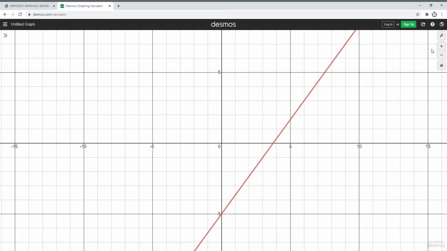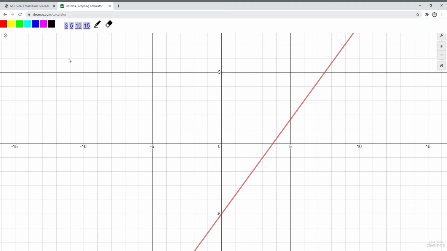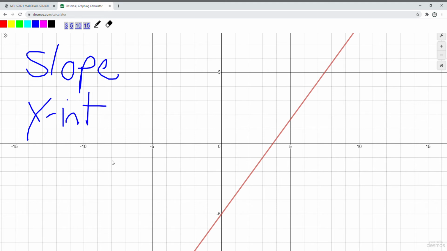equation written mathematically. So if you recall, whenever we had the equation, the two bits of information we used to be able to graph the line were the slope and the y-intercept. So that's what we want to identify from this line right here. One of these is really easy to find and isn't going to take any time at all.